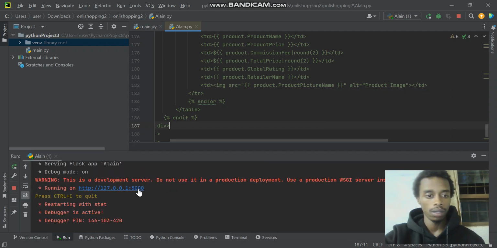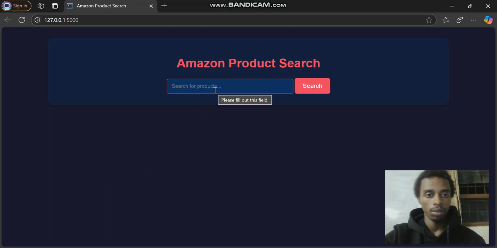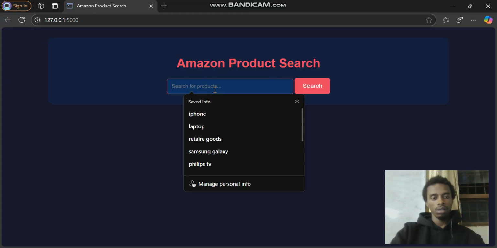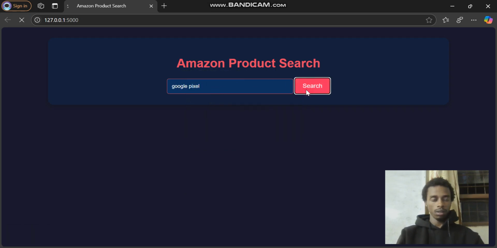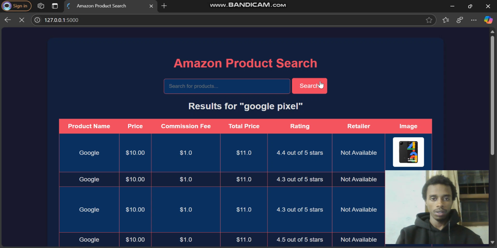So it gives us this IP address. It's like the local address. So we run it. Search for Amazon products. Let's search for Google Pixel. You have to make sure that you have internet access. So we search for it.